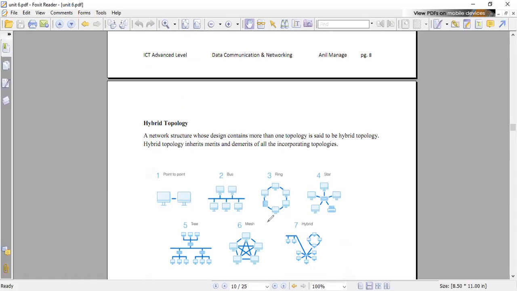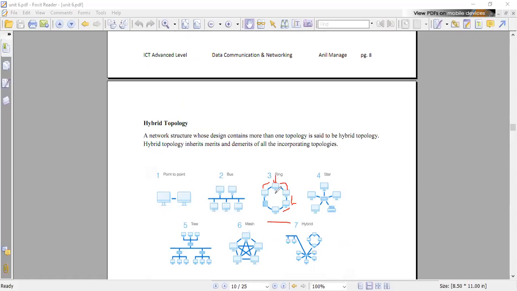Okay, this is the ring. If you take this computer, what has happened? It is connecting to the neighbors. These are the two neighbors that it has. When you take this computer, it is also connecting to two neighbors, right? So this is how it works.